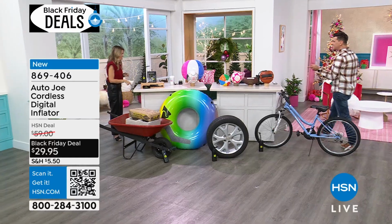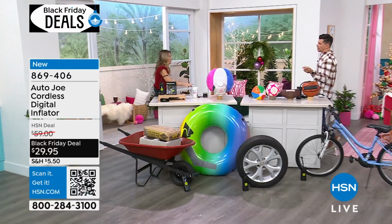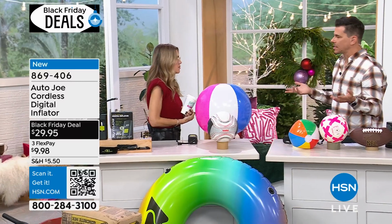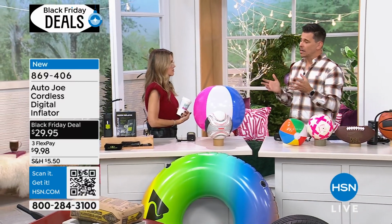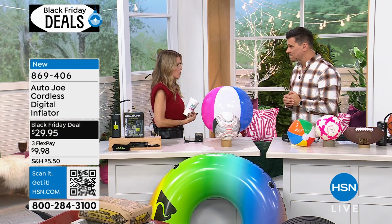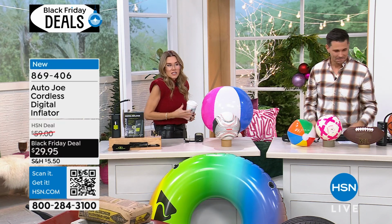By the way, this does 140 PSI, right? So you think about, what does your car tire need? Usually about 30, 35, your bike tire like 30, motorcycle 45. A dump truck takes 120 PSI. This will do that and more, 140 PSI. Wow. Exactly. Wow, right?